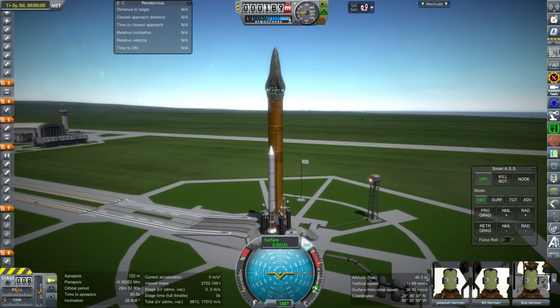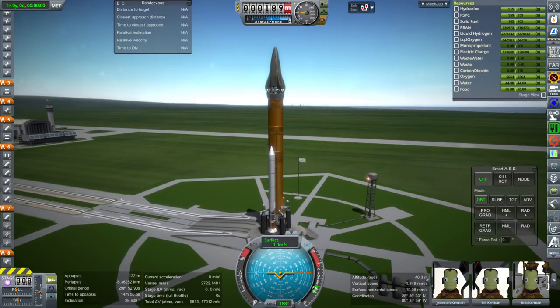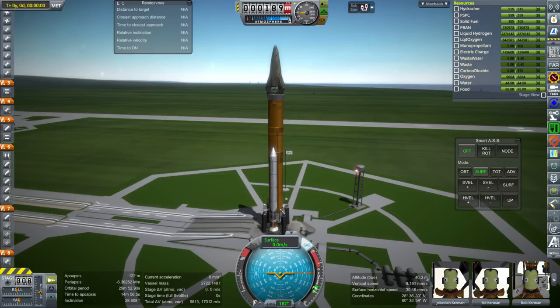But yeah, the rocket was swinging on the launch pad initially. We'll see how this works. The aerodynamics is going to be interesting. And I'll fly it manually. Well, I'll fly it with the assistance of Smart ASS, let's put it that way. So, without further ado, throttle up, ignition.